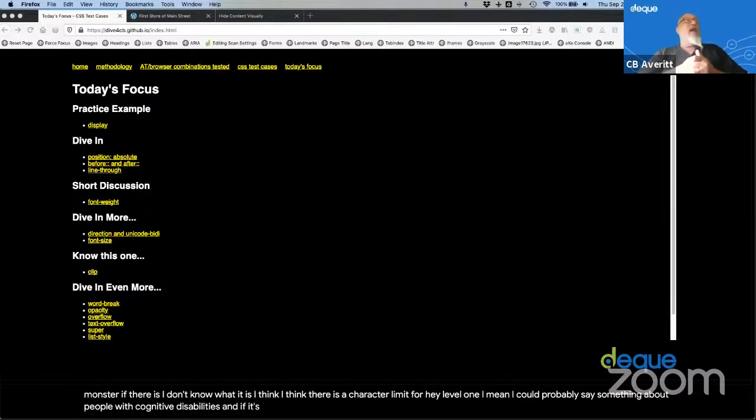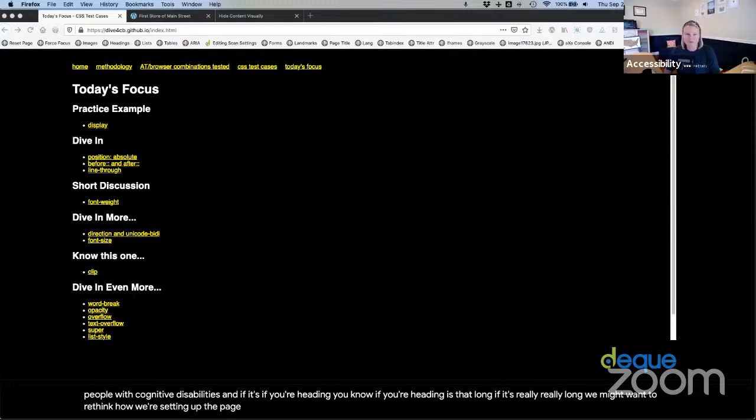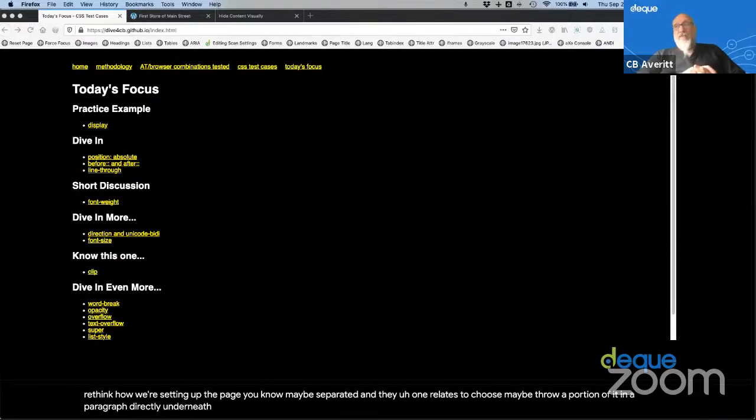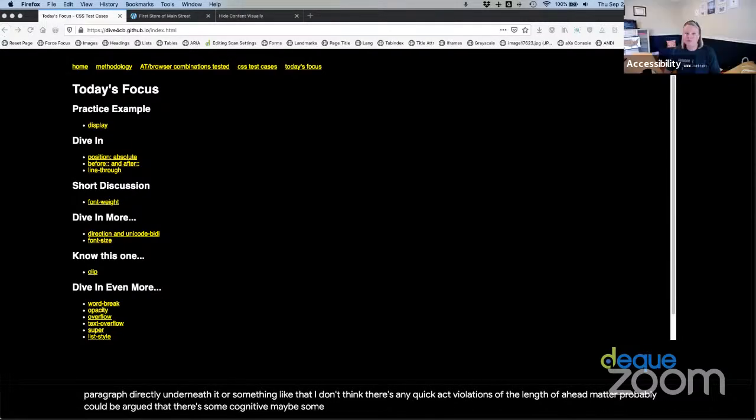If your heading is really, really long, we might want to rethink how we're setting up the page. Maybe separate it into H1s with H2s, maybe throw a portion of it in a paragraph directly underneath it. I don't think there are any WCAG violations for the length of a heading, in any heading for that matter. It could probably be argued that there are some success criteria for cognitive, but for the most part, I can't think of it.